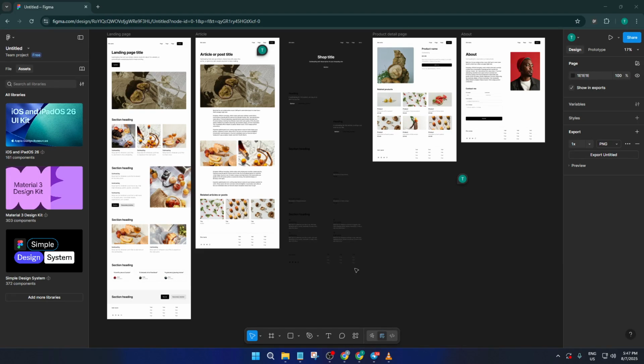By the end of this walkthrough, you'll know exactly how to export entire pages or just individual assets from your Figma project, ready to use in all your upcoming web or app builds. Whether you're collaborating with a team or handing off files to developers, these exporting techniques will keep your workflow smooth and frustration-free. Let's dive right in.